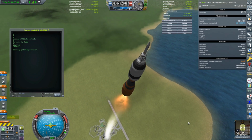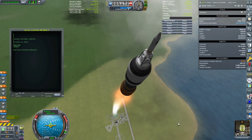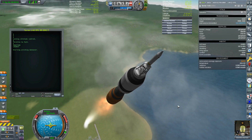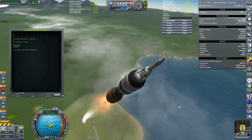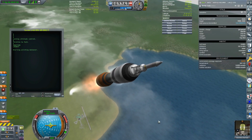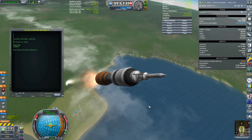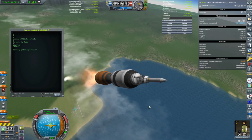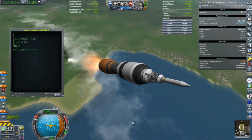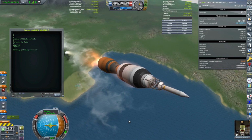Ooh, someone unhappy is saying his next project is colonizing the Joule system. Good luck. You know, the thing is, I never get much into interplanetary stuff because I think it's just the time piece of it. It takes so much time to get there, and I always have so much fun just hacking around and around Kerbin and the Moon and Minimus that my desires to go interplanetary always seem to fizzle out. But I promise I will do, once we get this whole Minimus thing, I think that's probably the next logical step, a crewed interplanetary mission. Not so sure about colonizing Joule, but at least something.